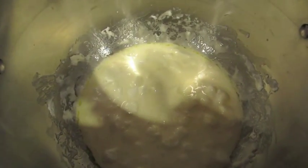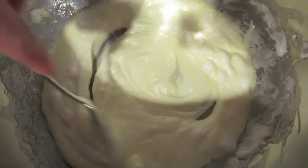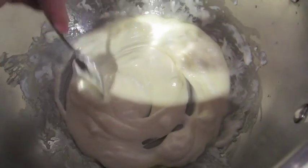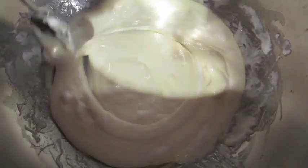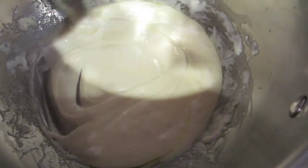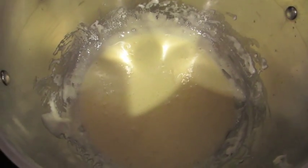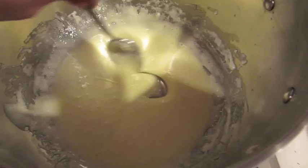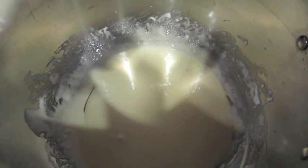I've switched to a more appropriate size pot and you can see it pretty much melted down. I'm just blending it a little bit more — you want it to be melted so all the marshmallows are no longer in clumps. Once it's smooth, go ahead and add in your vanilla or, in our case, almond extract. Everything is melted down, the almond extract is added and blended in nicely, and next you want to go ahead and add in the chow mein noodles.